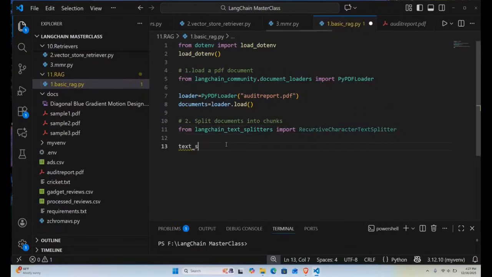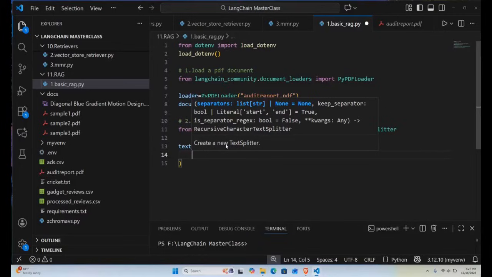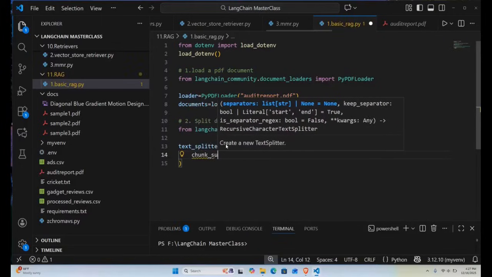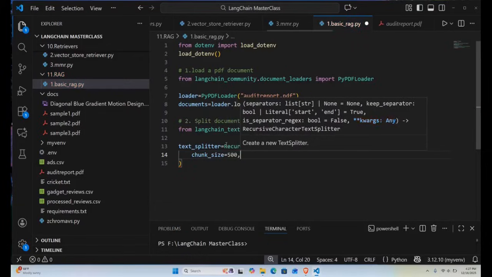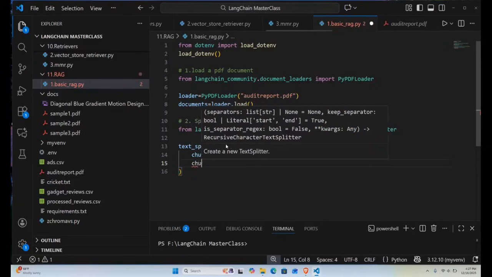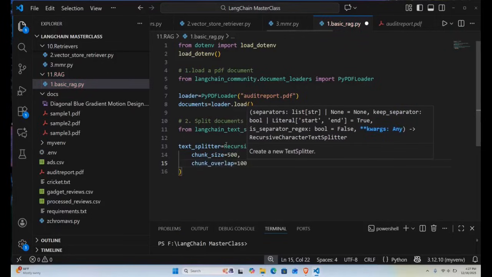Now I'm going to define this text splitter object by calling the RecursiveCharacterTextSplitter class, and then define a chunk size. Let's keep the chunk size at about 500, and a chunk overlap at about 100.